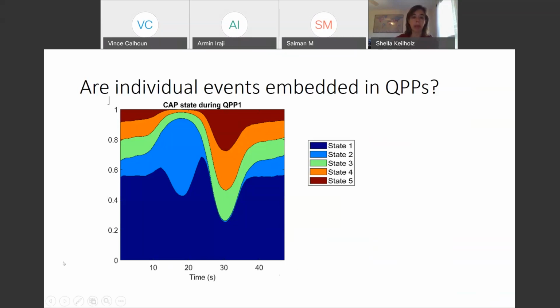And so, at the edges, where there's not a lot of differentiation, you don't see a lot of differentiation in the networks. At this point, where the default mode becomes dominant, you see a huge increase in the state where the default mode is dominant. And as we go through the switch, things kind of come back to baseline. And then when we have the task positive network dominant, we see that the state that was dominant before goes almost to zero, and these other networks become more dominant. So it does look like maybe the QPPs are driving at least some of the coactivation patterns.